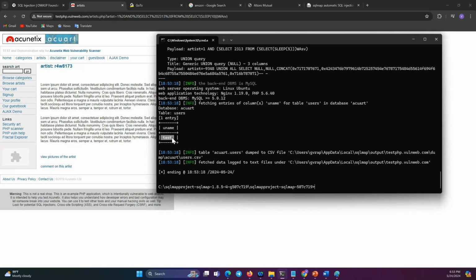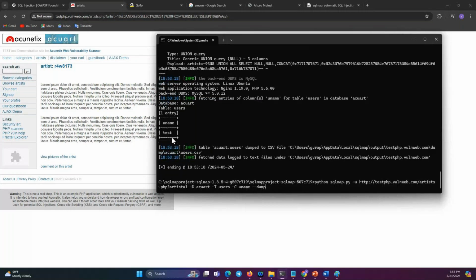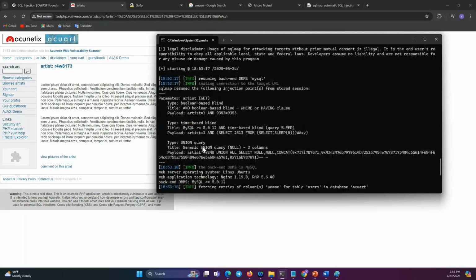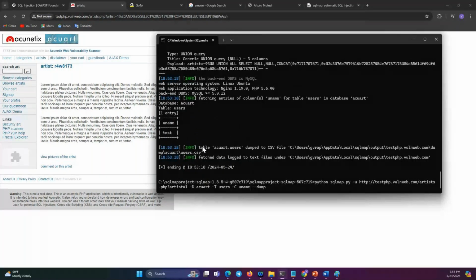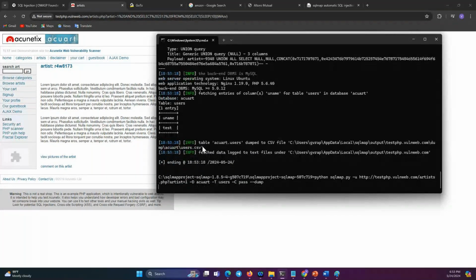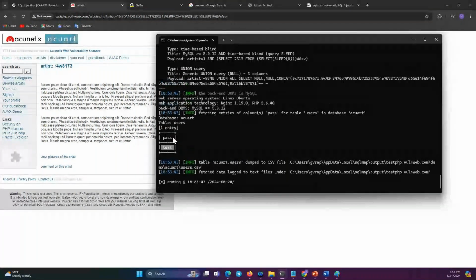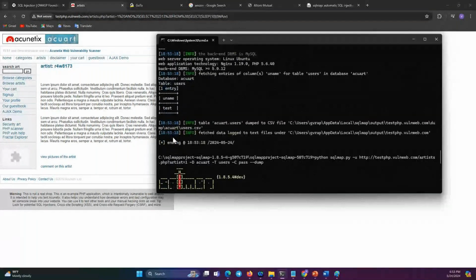Similarly we can dump the password as well. What is the password column called here? pass. So it says the password is test and the username is test, right?